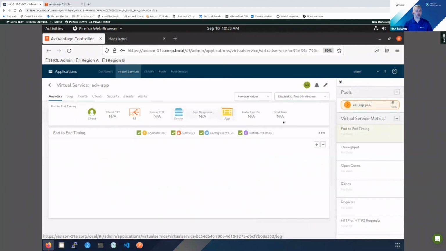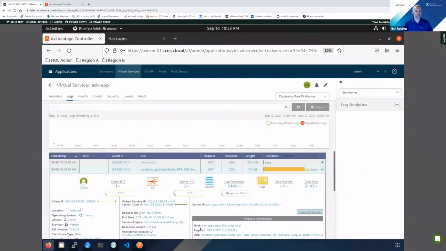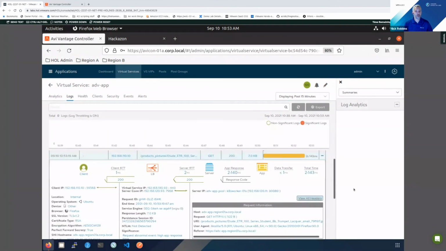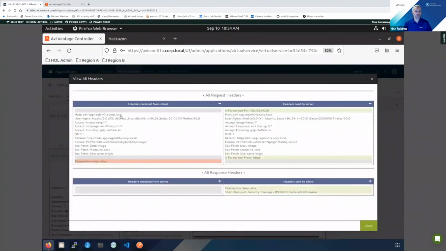And then logs again, since we turned on log all headers, now you can see the headers. So these are the ones that changed. This is just a diff. Added our exported headers that were part of our application profile system secure that we showed earlier, and we removed the keep alive. If we blow that up, you can see all of the ones that got passed through unchanged.